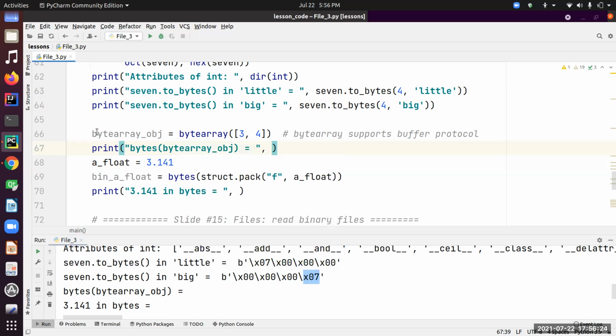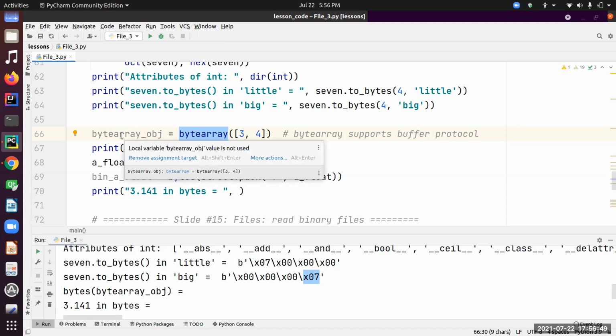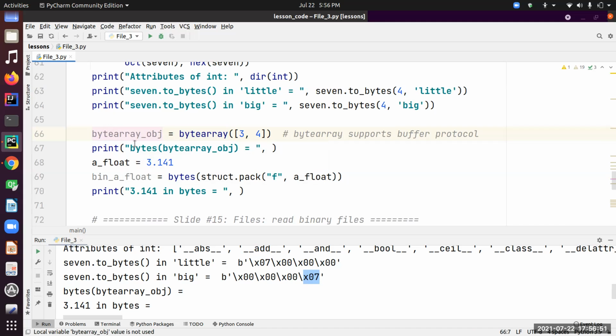So I'm going to create a bytearray object and simply pass this integer iterable into bytearray. This gives me a bytearray object, which supports the buffer protocol, so I should be able to verify that the bytes method can take an object like that and convert it to a bytes object.